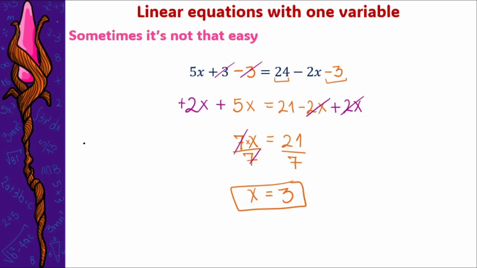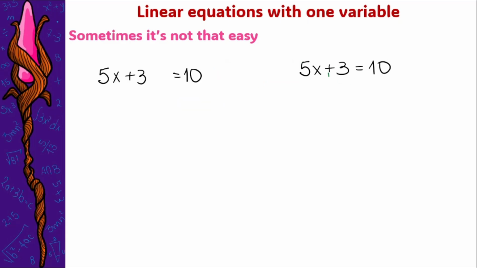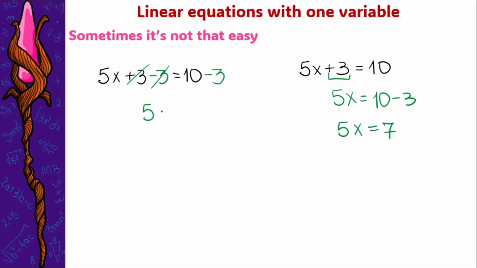Let me show you something, guys. Sometimes people say, okay, this 3 is adding, why don't you just bring it to the other side, doing the opposite operation? So it's adding, it would go to subtract 10 minus 3, and then you just rewrite the 5x. So you will get 5x equals 7. This is correct, guys, because notice that if we do the opposite operation on both sides, that is actually what happens. 5x equals 7.